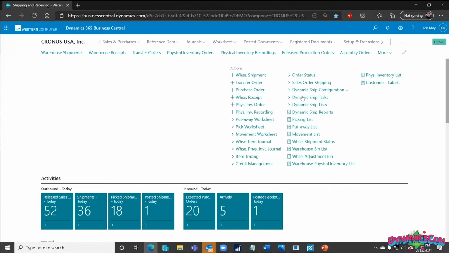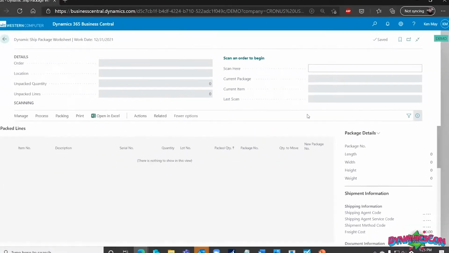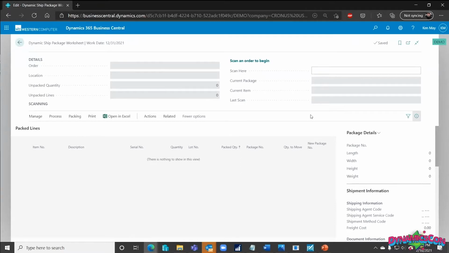So we would implement a pack and ship style software that will give you something like the screen we see right now. This is what's called the package worksheet. There's various software applications that will let you ship in this manner, but typically they'll show a decent amount of information on the screen. But all of our data entry and all of our processes really are going to happen right on this scan bar. So everything we do is really going to be driven by barcodes.